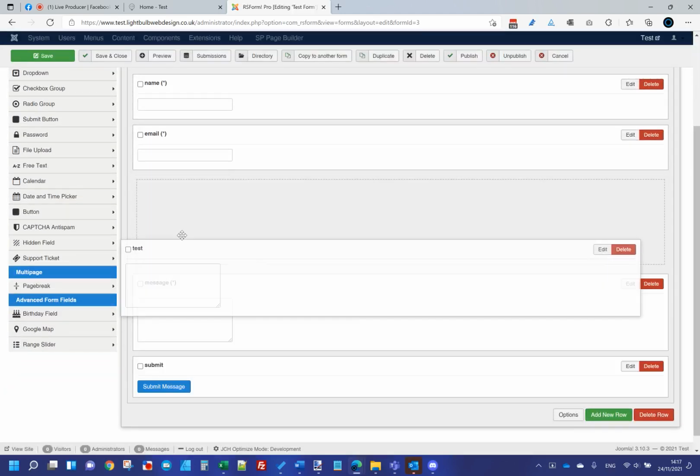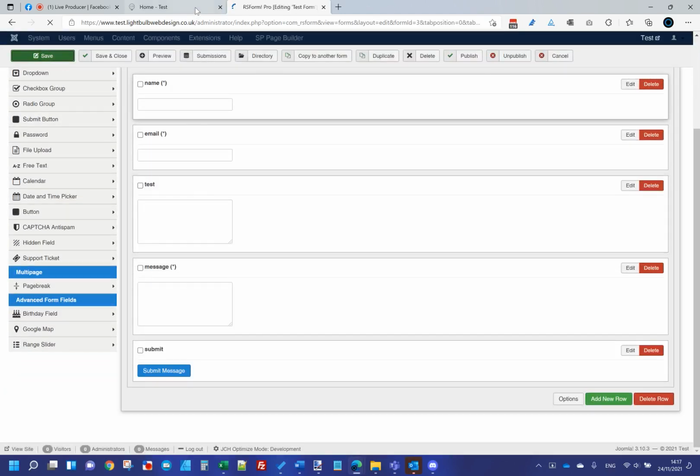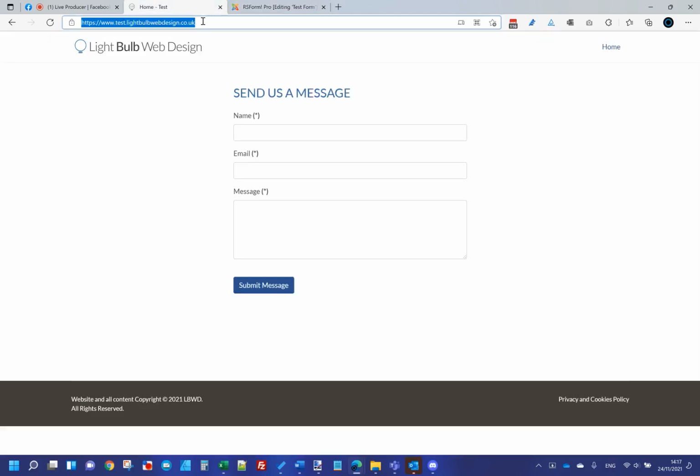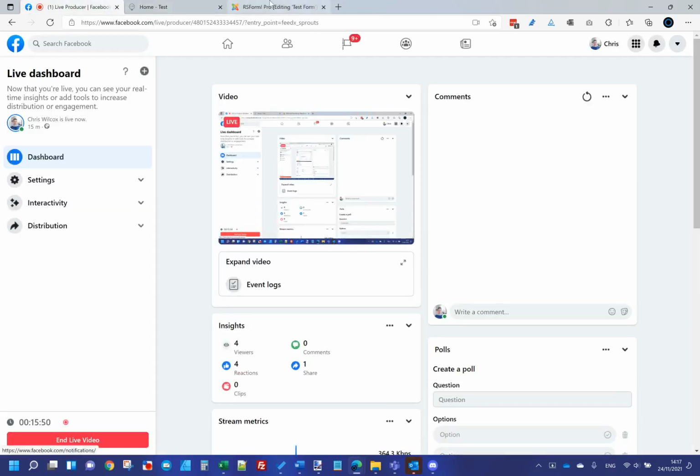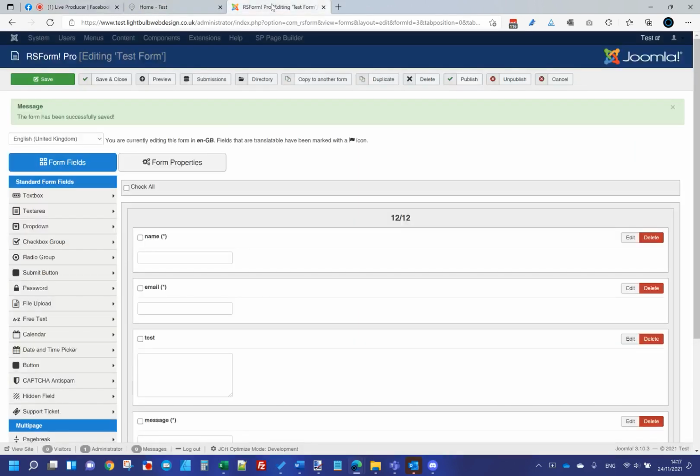And I add it in and I want to put it there and I save it. Again, that will now pop through automatically. I haven't got to go back and edit that page, it pulls it straight through. So that's RS Form. There's an awful lot more you can do with it.